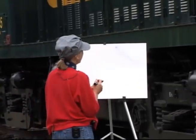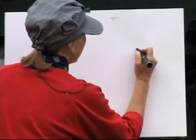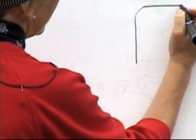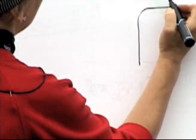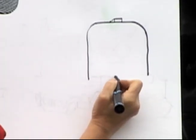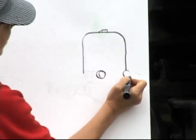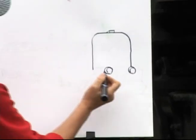And this is 9935. That's the name of this train. And I'm going to start with a rectangle, only I'll be curving the top of it because this has a rounded shape. And there's a little metal box right there that I'll put in. And then I'm going to put the headlights in first because I want to get my bearings. I'll use those to think about where all the other pieces are going to attach.